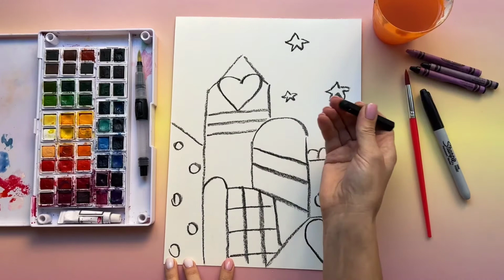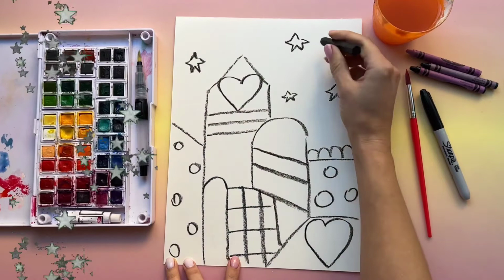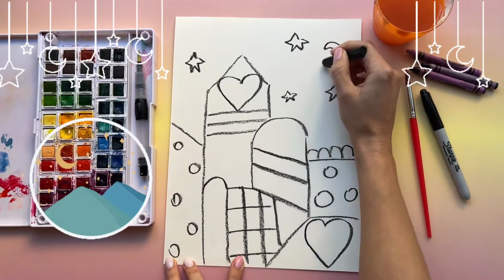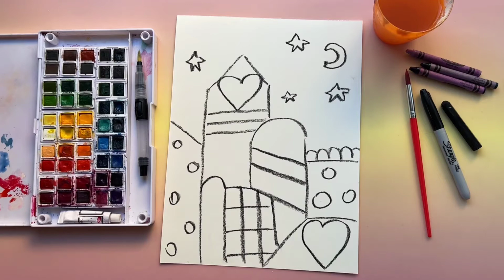It's pretty thick, so it's hard to make small stars, but it's all good. So here we go. That's good. And I think I'm gonna add a small moon here, just to add some details. Here we go. That's good. Look at that. So that's beautiful. And I think I'm done with that. If you need more time to create your own version, then please pause the lesson. If not, then let's continue.